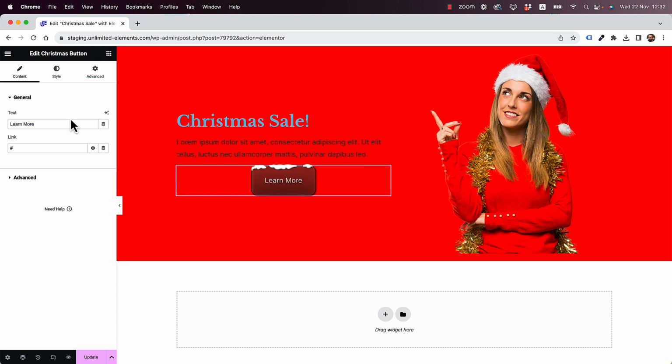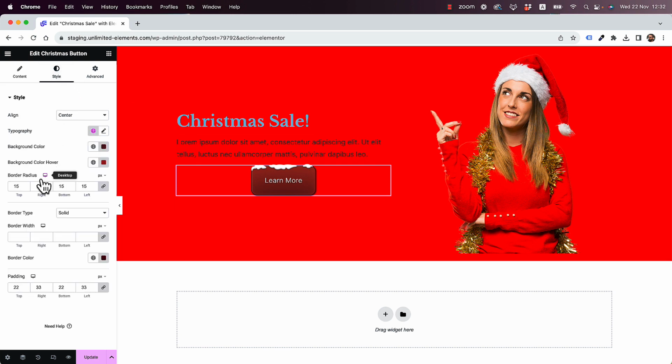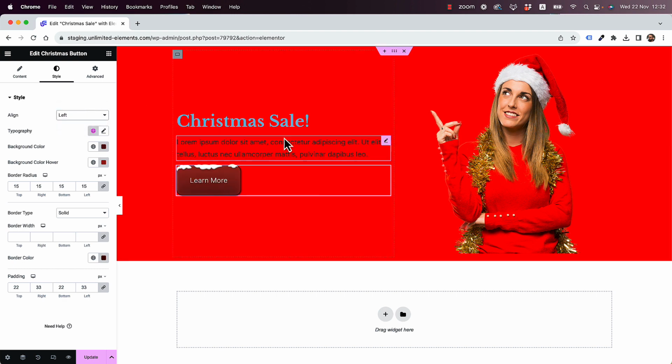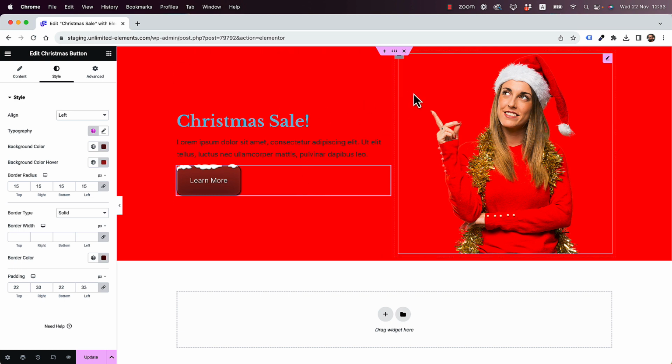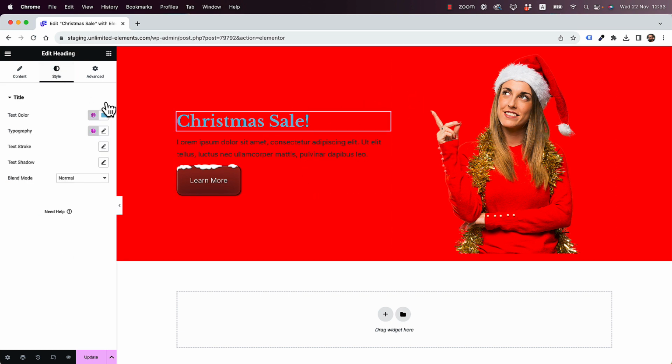This is a really simple button, and all you need to do is just put your text over here, and it has kind of an awesome gradient effect with some snow falling from the top, and it's responsive, so depending on how much text you have over here, it's going to get larger. You can play around with the radius, with the padding, and everything you need. You can even align this, do whatever you need. So this is a really awesome kind of effect that can go well with a Christmas theme or page. Let's change the text over here to white.